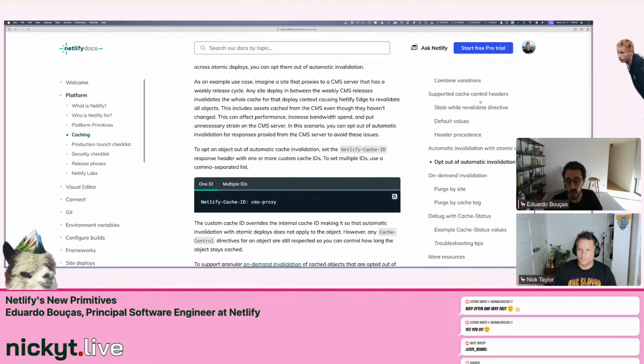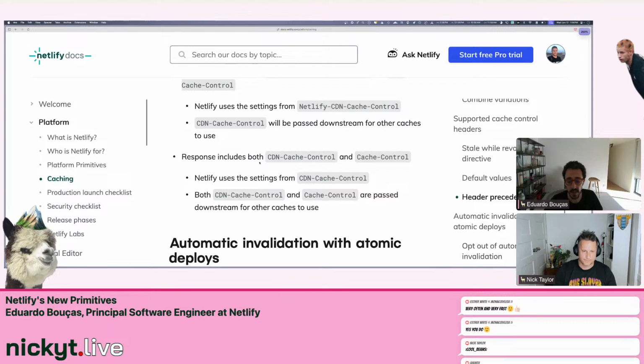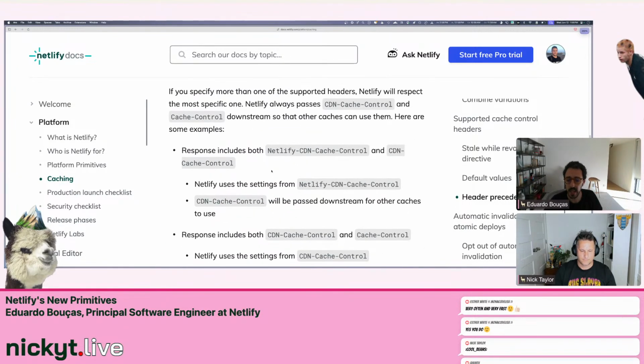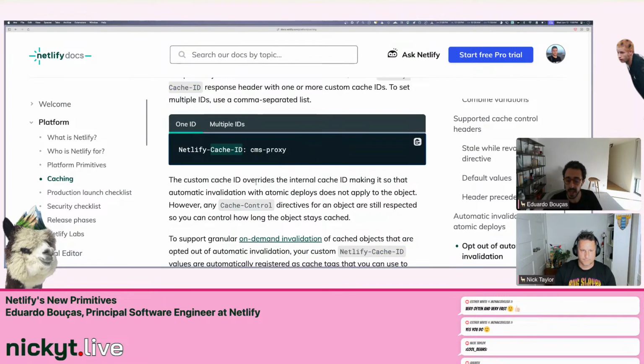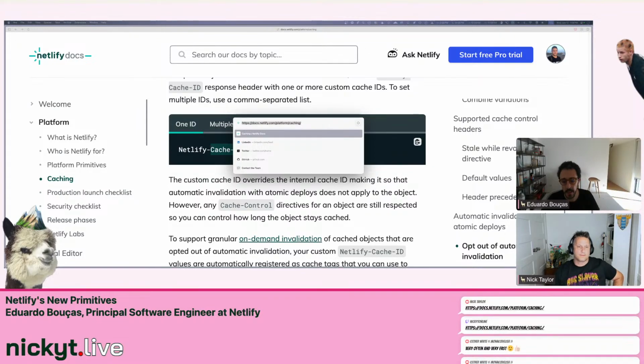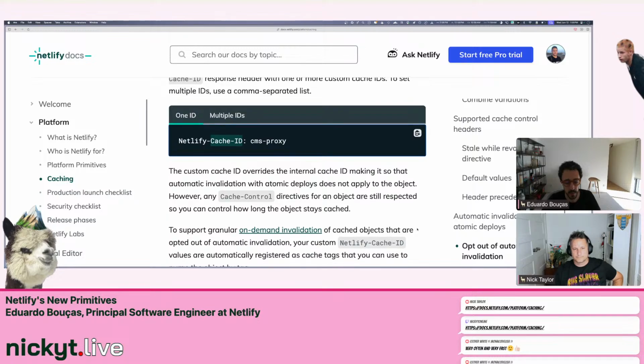Cool. So with Netlify Cache ID, you're basically overriding that default behavior, and you're saying, nope, I want to be in control of when this cached asset is going to be revalidated. And so if you produce a response with Netlify Cache ID, it will tell our CDN to not automatically revalidate it with a redeploy.